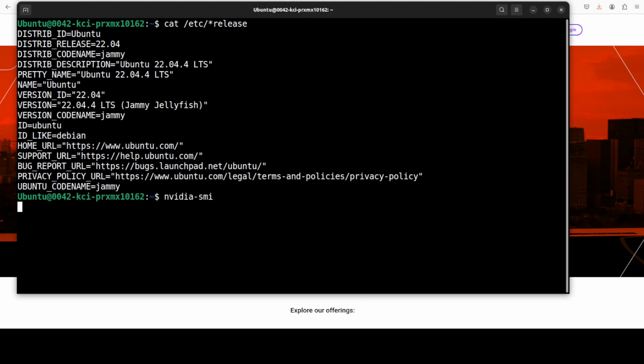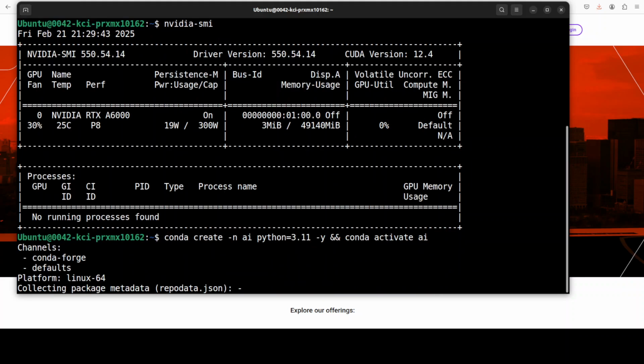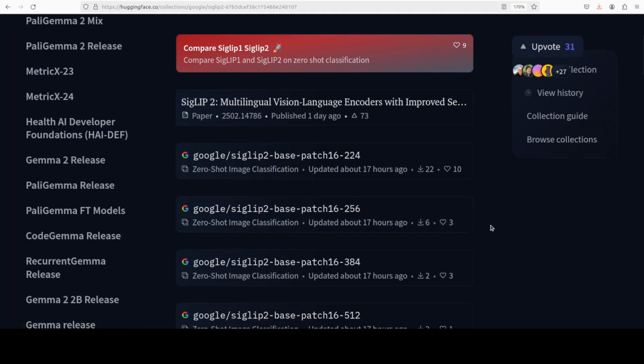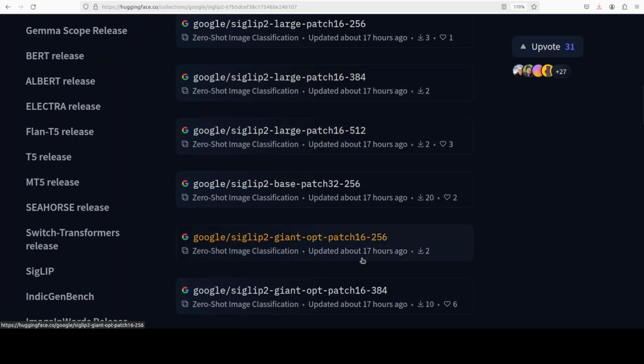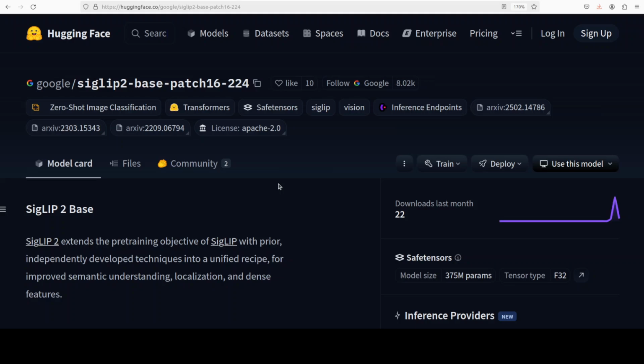This is my Ubuntu system and this is my GPU card, NVIDIA RTX A6000 with 48 GB of VRAM, courtesy of Mast Compute. Let's quickly create a virtual environment with Conda and it shouldn't take too long. And by the way, if you go to the model card of Google, you would see there are a lot of variants in different sizes and patches: large, base, giant. There are various available, and it depends upon what sort of system resources you have. I'm just going to go with the latest, this one, patch 16 224. And this is the model on Hugging Face. All the models are available there, by the way, which is really, really good. So let's wait for it to get installed.